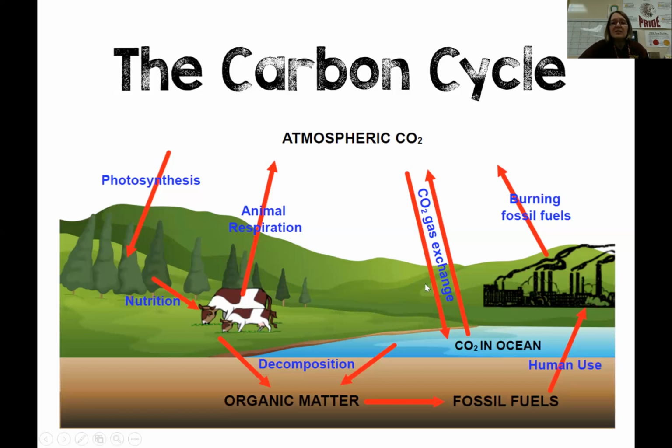You'll also see that there are a lot of photosynthesizers in the ocean. They're called diatoms, and a lot of phytoplankton. All these little microscopic organisms that live in our ocean also do photosynthesis, so they're another big player in taking it out. It's helping maintain that balance. We're putting it in, but there are also living things taking it out. The biggest problem is that the rate at which it's going into the atmosphere is a lot higher than the rate it's coming out. So we're talking about balance here. That's how CO2 gets in and out of the atmosphere.